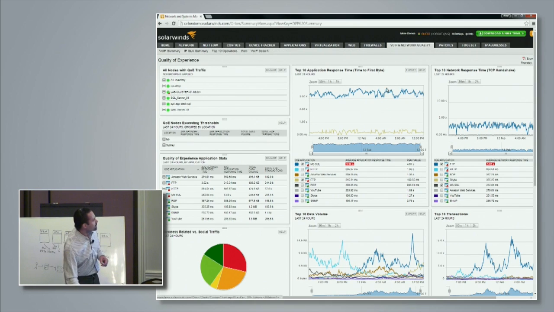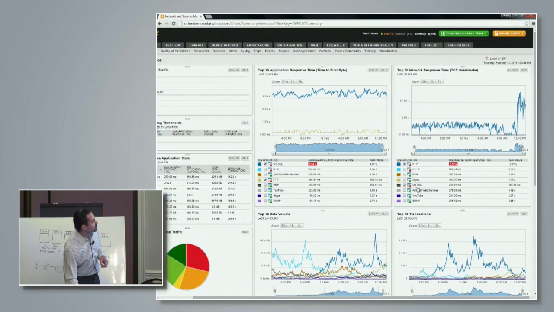Let's take an example, let's say FTP. Certainly this is contrived. I already have FTP up. Here we can see FTP has a higher than usual network response time. Also with NPM 11, we support dynamic baselines and thresholds, so we can determine what's normal in your environment. Is this an abnormal event based on a 7-day sliding window? And if it is, let's alert on it.